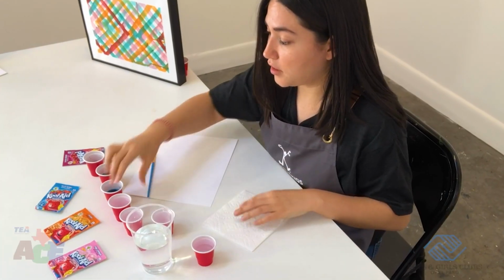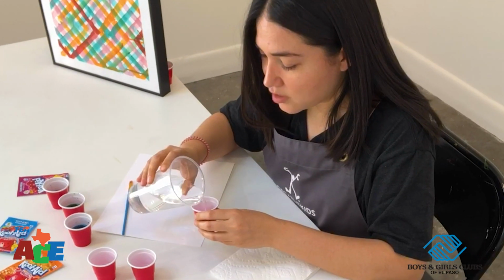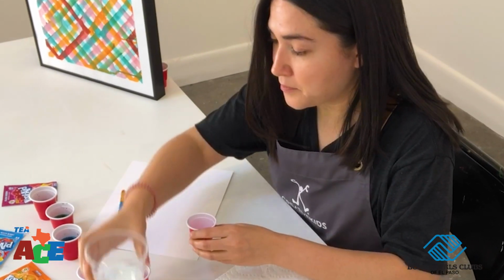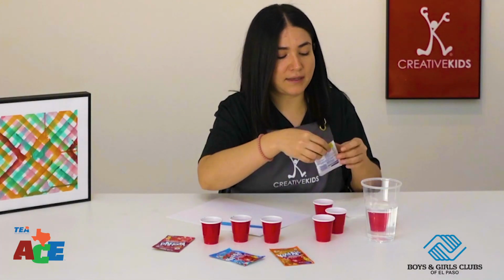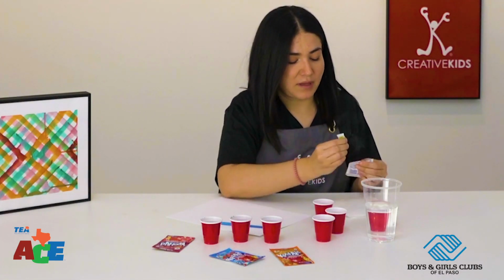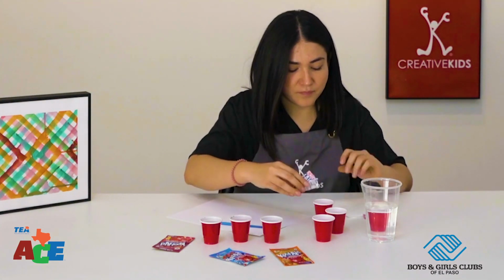Okay, so now you need to put a little bit of water in your small cups. I say like a centimeter up of water, it's fine. And I'm gonna mix the pink lemonade, so I wanna get like a rich pink. And I pour approximately half the package.